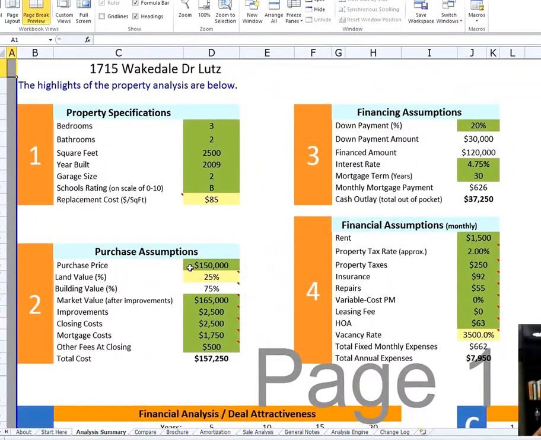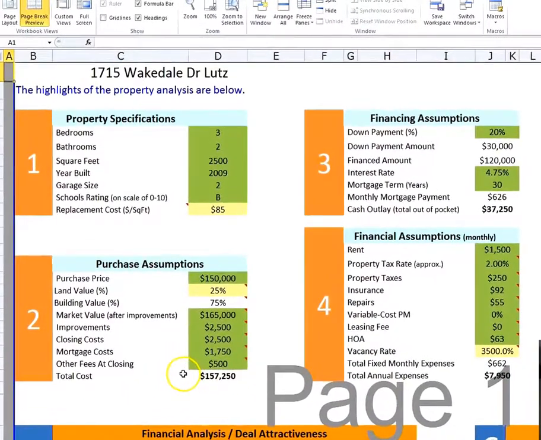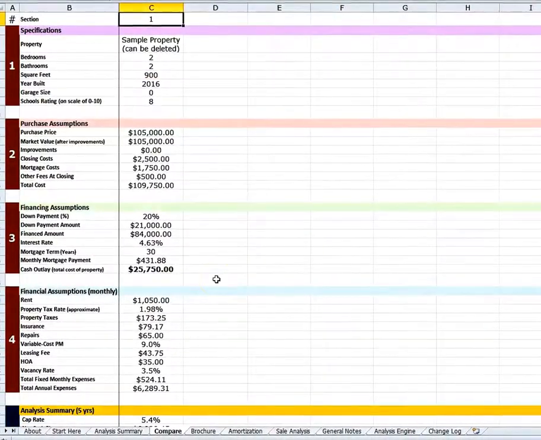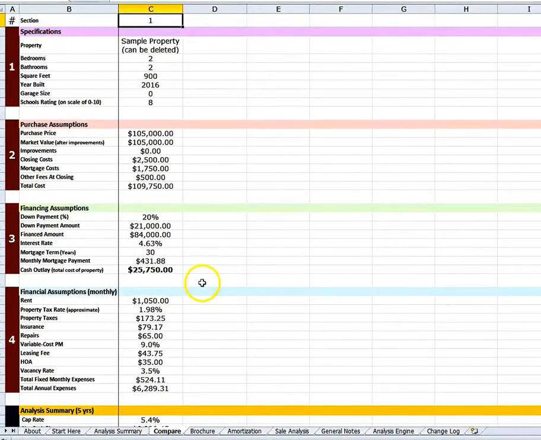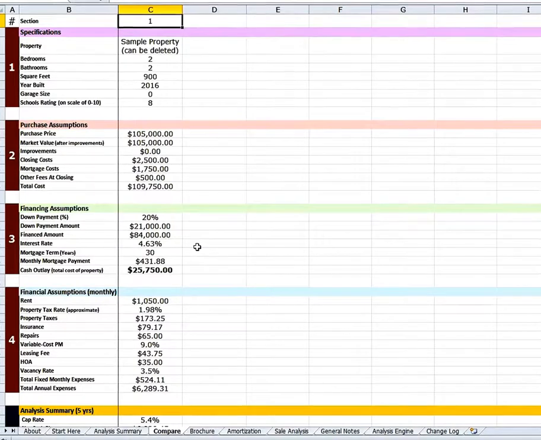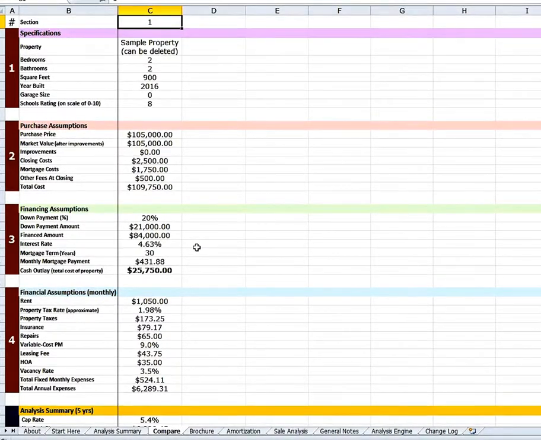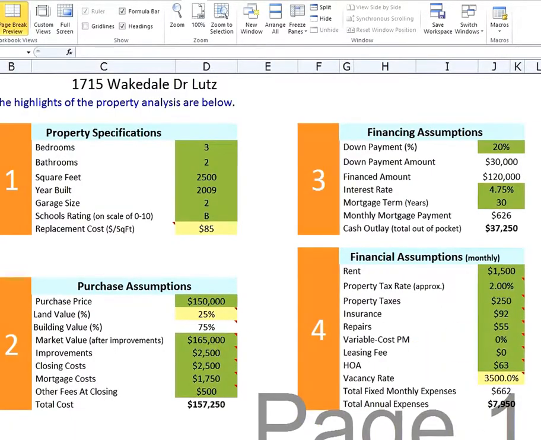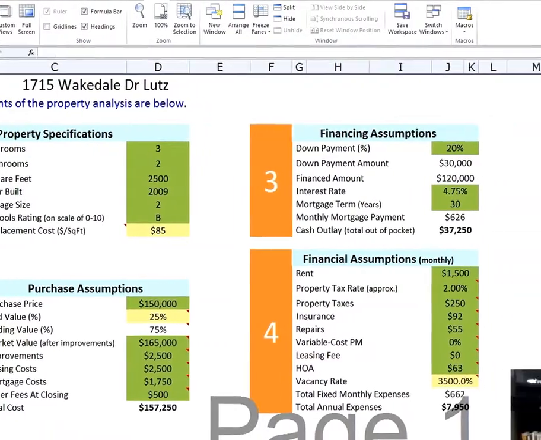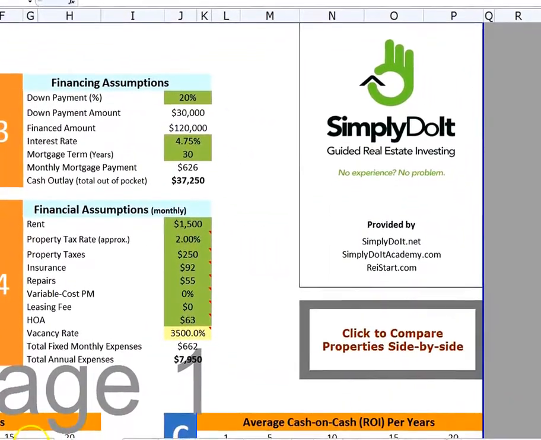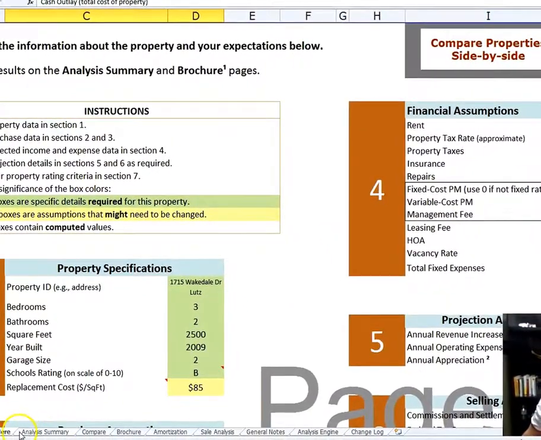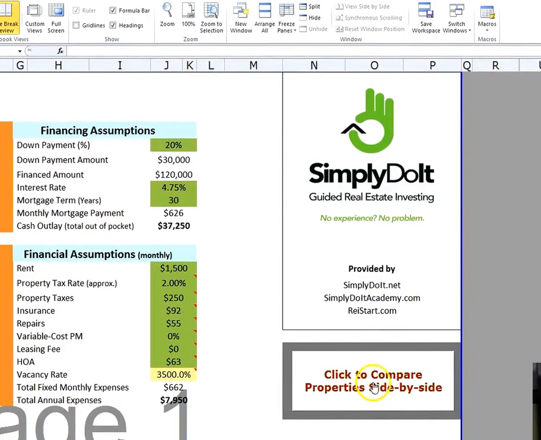Now, in this version, we added a little feature that we call compare properties. Compare properties is another tab. It's not available in all the versions. It's only available in the Premium and Plus. But the whole point is to take all the analysis information and put it in a form that's side by side. So if we're going to look at this property, we have a little button here, and we have the same button over here, right up here. Okay, so let's just go back. It does exactly the same thing. I'm going to click on it.